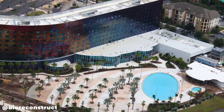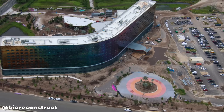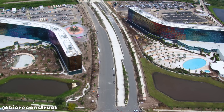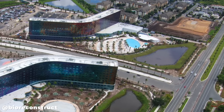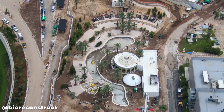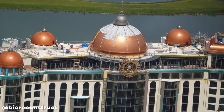Checking out the hotels in and around Epic Universe: at the Stellanova Resort there's a lot of progress in the pool and recreation area. Terra Luna's pool area has made progress but isn't as far along as Stellanova, which makes sense as Stellanova will open first. Terra Luna has more of the colorful pavement seen throughout Epic Universe, and the Kirkman Road extension between both resorts is getting closer to completion with landscaping around it and a dedicated center lane for Universal buses. A dual-branded Even and Staybridge Suites hotel is also being built nearby and should open in 2025. At the Helios Grand Hotel there is landscaping progress at the guest access road, a lot of progress in the pool and cabana area with a recently added dome for the pool bar, and the main golden dome is closer to being completed.